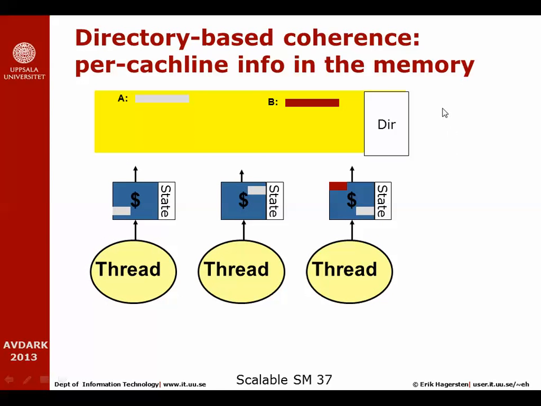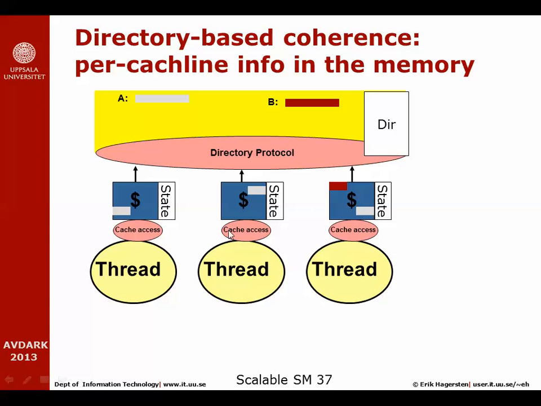So this is a picture of what it would take to implement directory-based cache coherence at the general level. We have some number of caches connected with some kind of general interconnect to the memory, and we also have the directory structure residing in memory, where for each cache line in memory we add those extra bits that will help us remember which of these caches may have a shared or modified copy. So the way you implement the protocol here is you have a fairly similar cache access protocol as we had before, and you have some extra state associated with each cache line in memory.